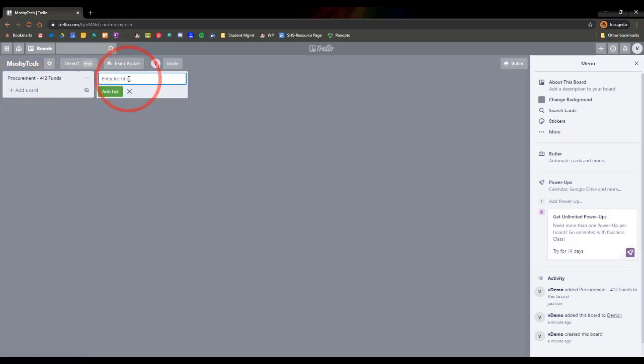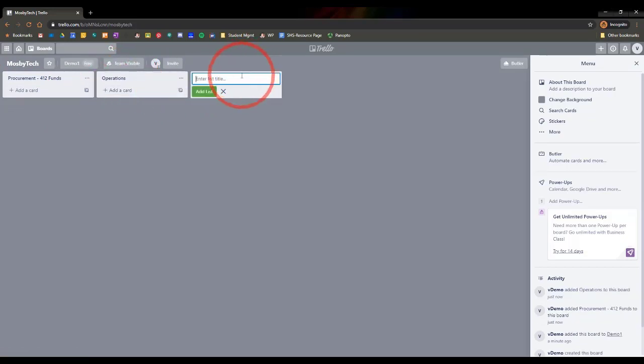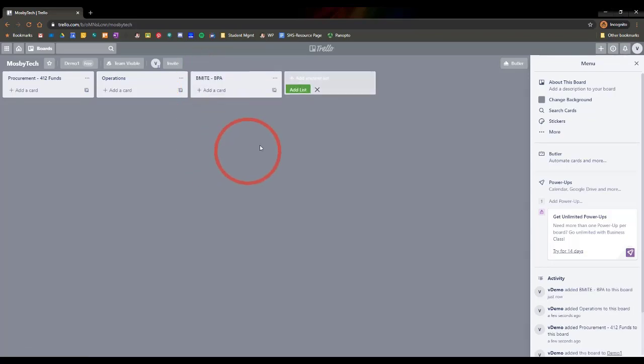And then I might have another one here that we might call operations. It will be where I put maybe my handbook, my rules and things like that. And let's do one for BMIT and BPA. And then we'll just start with that. You can add more lists as you go along here.